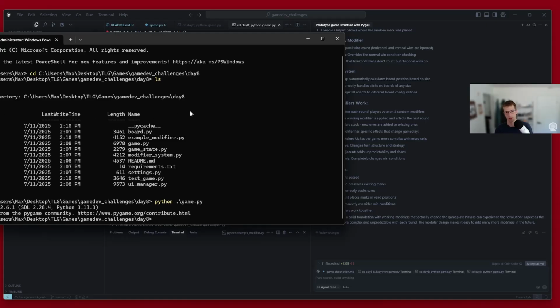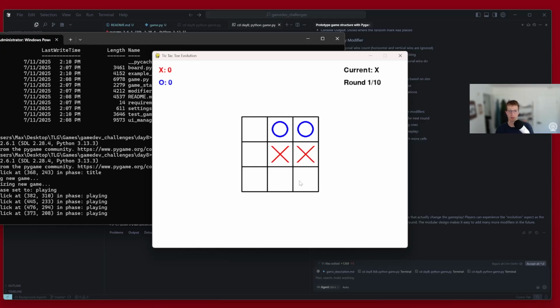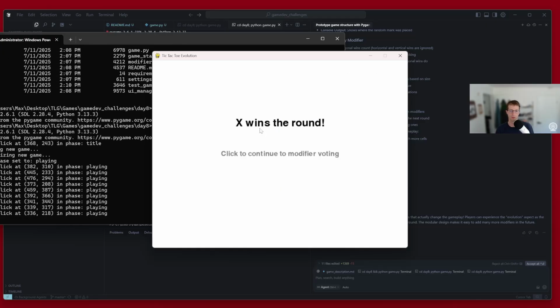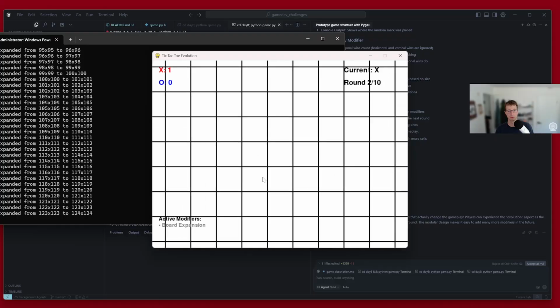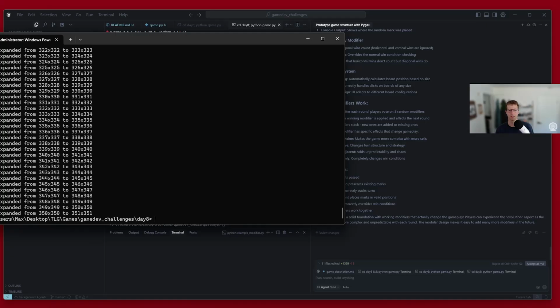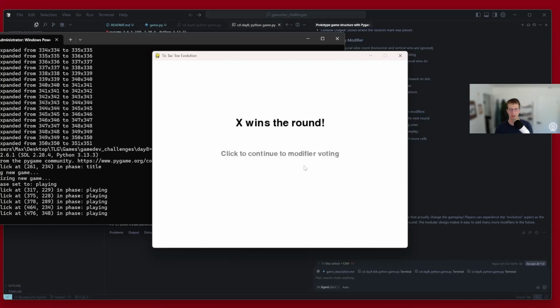Because I think the test does not work, but maybe one of these will work. Okay, so the board expansion didn't work. That crashed. Okay. Let's call that not working. But let's try the other ones. Okay, X1.